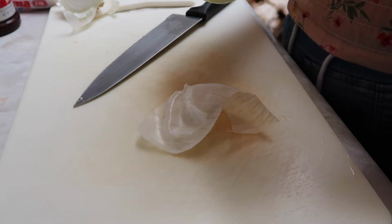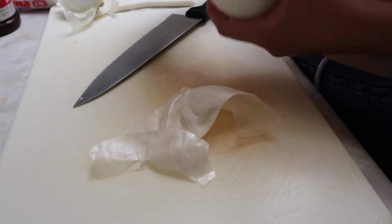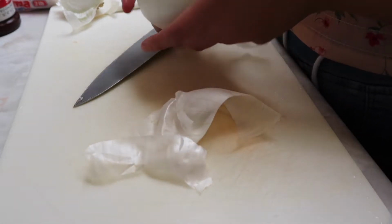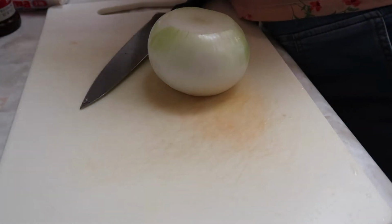Okay, so now I'm gonna chop my onion. I like to take the two ends off and then peel the skin off, and put this in the trash.